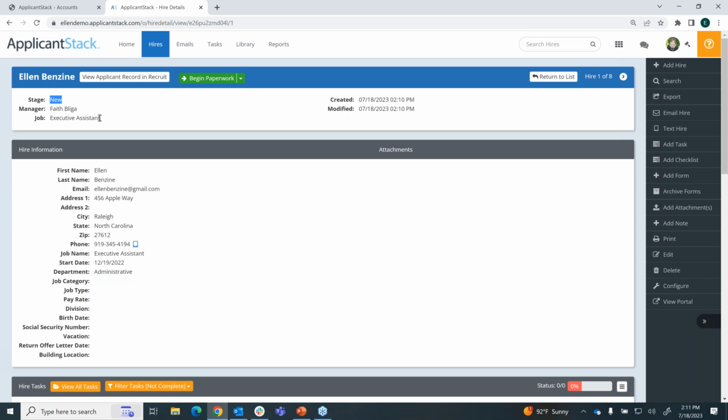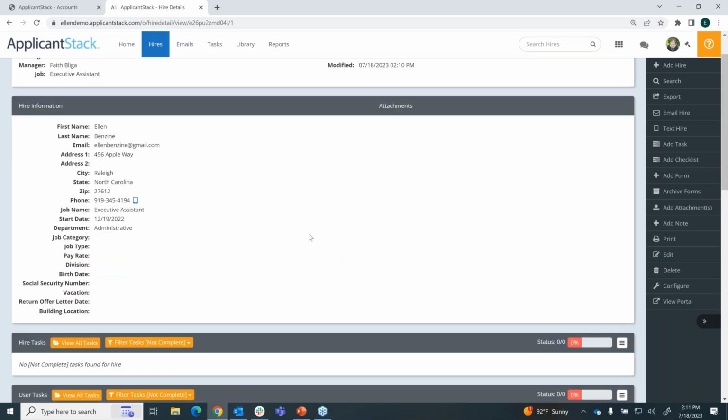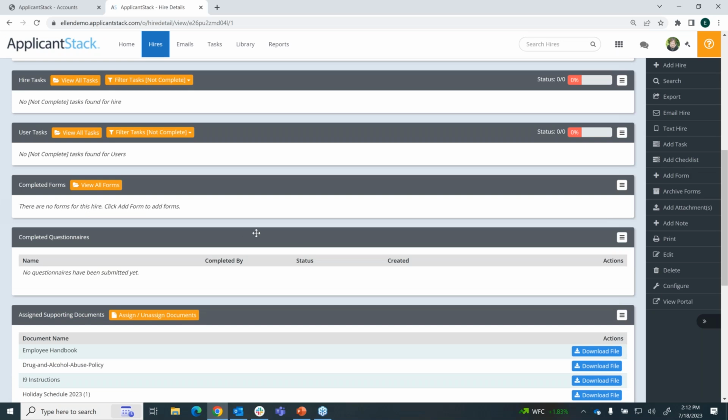I'm in the new stage. I've been hired as an executive assistant, and now I need to populate my onboarding record with those tasks that you want completed of your new hires. So let's just take a step back. And onboarding, as defined in our ApplicantStack world, is the electronic assignment of new hire paperwork. So you can add or you can request that your new hires complete the I-9, complete your state tax form, complete forms unique to your organization from the comfort of their home versus sitting in your conference room day one of employment. So as I scroll down, this new hire record has not been populated in any fashion.